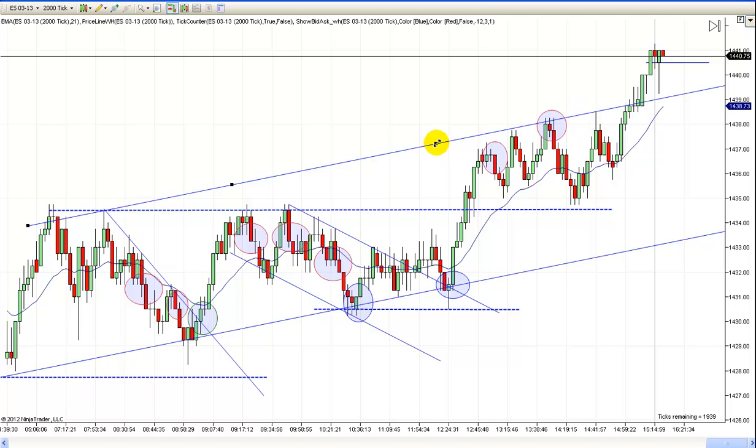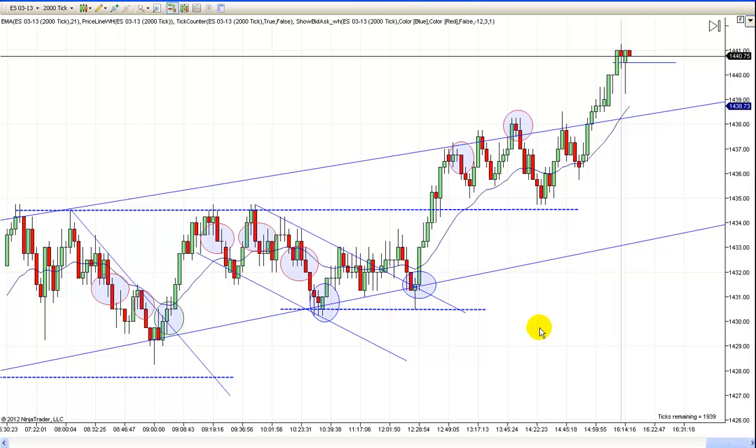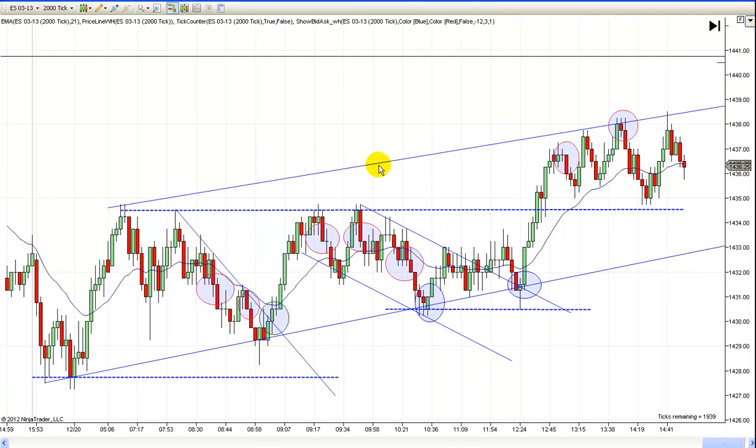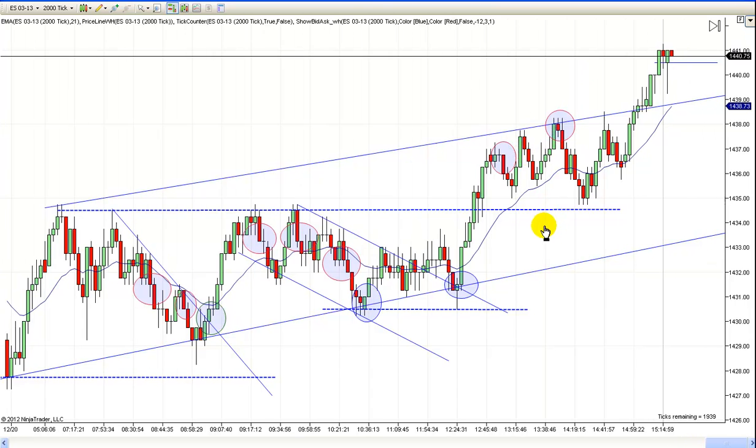And this might have actually just been a little bit flatter of an angle right here, like so. And that does look really good right there. And that's a failed break lie. And the only reason I didn't take this one is because I did have my line up here. And at the time, we hadn't touched it yet. So I was afraid we were just going to kind of pull back and shoot up there real quick.